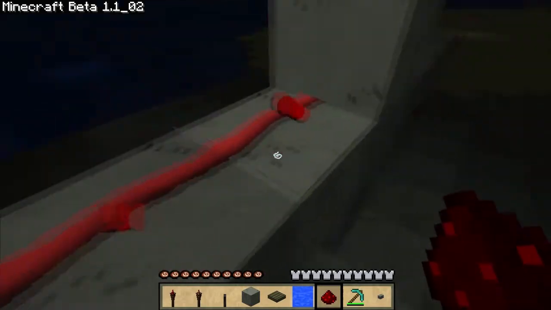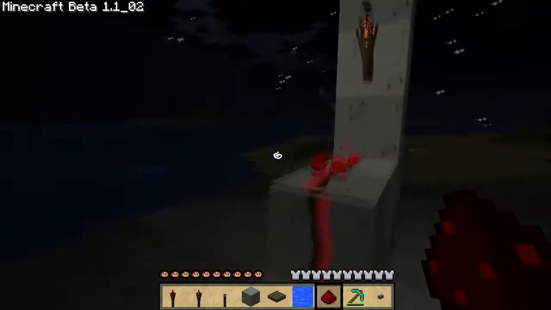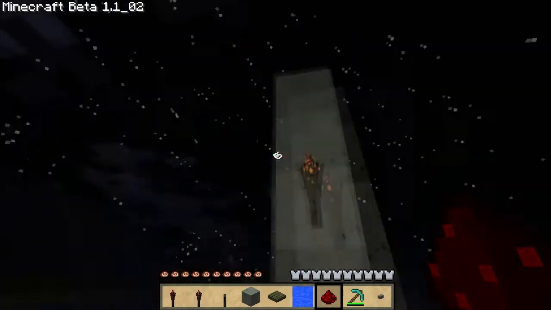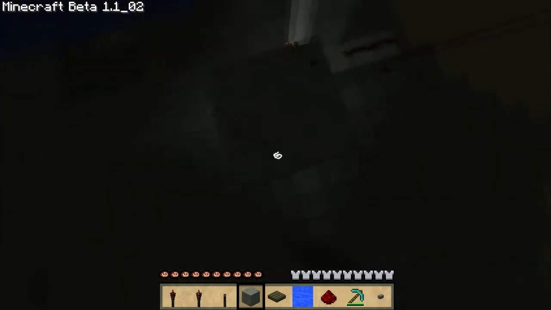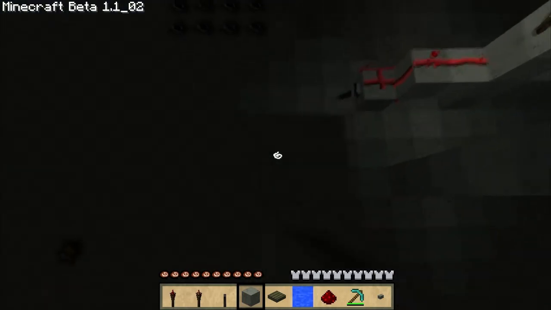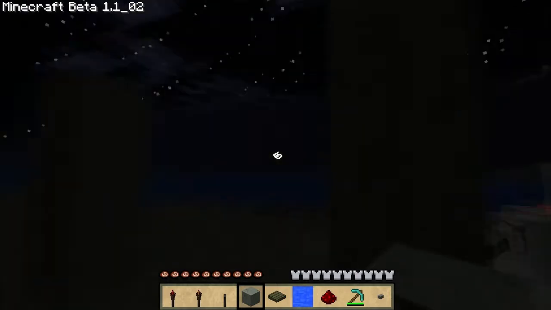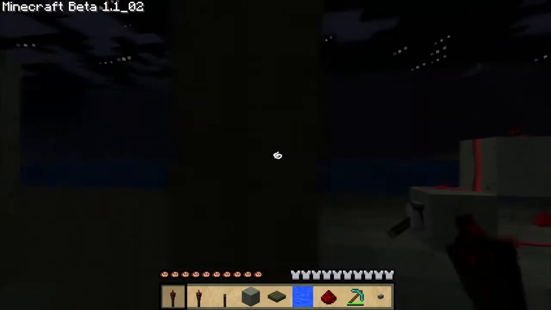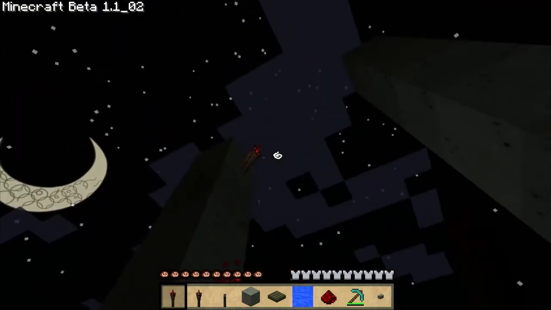Now, that's all fine and dandy, but when you're making this extremely tall, and by extremely tall I mean probably about 30 blocks tall, you're going to need to start including inverters and more inverters, so basically it'll start to look something like this. I'm not going to build an actual model of it because that would take an extremely long time. You would have an inverter there, you'd have an inverter there, and you'd have an inverter here. Now basically what you would do is you'd have one right here, which would connect to both one right here, and then you'd have a more complicated one that would spiral up to go up there.